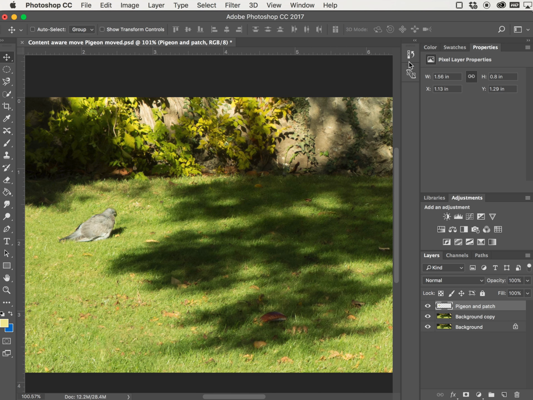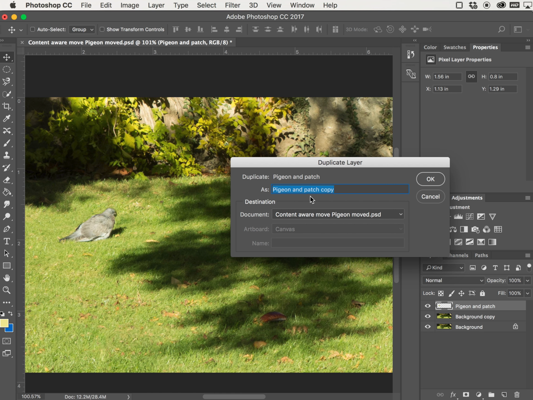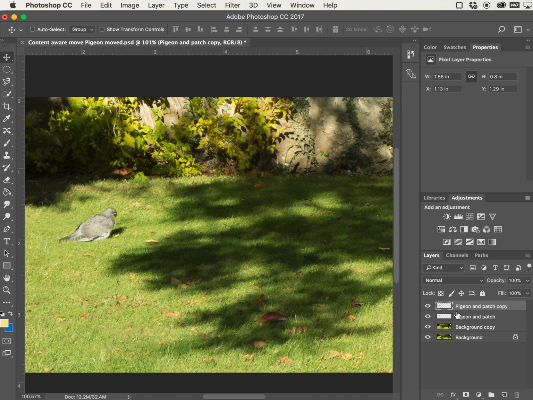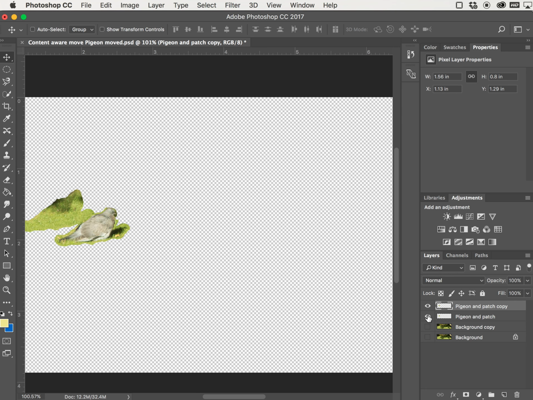Okay, so what I'm going to do now is duplicate this layer by going up to the layer menu, duplicate layer. Now, perhaps I should give this a sensible name, well, let's go with that for now. Pigeon and patch copy, which it is. And so both of these layers have got both the pigeon and the patch. I'm going to turn off the bottom 2 layers. And in fact, let's turn off all the layers except for the top one. So the new one I've just created has got both of these, the pigeon and the patch. And if I just look at the layer below it, that's also got the pigeon and the patch. So these two top layers have got the same thing.